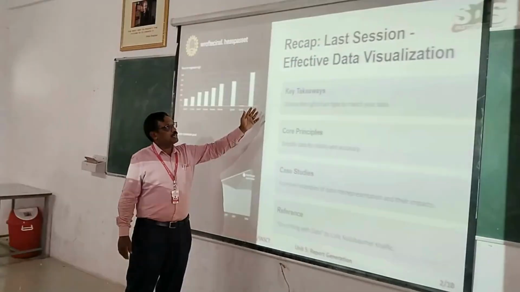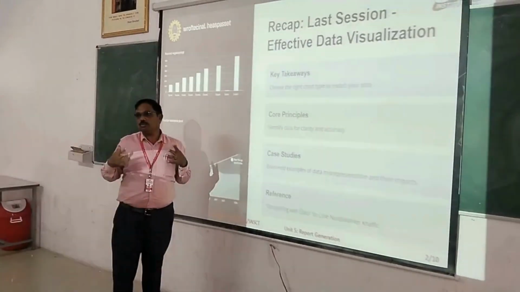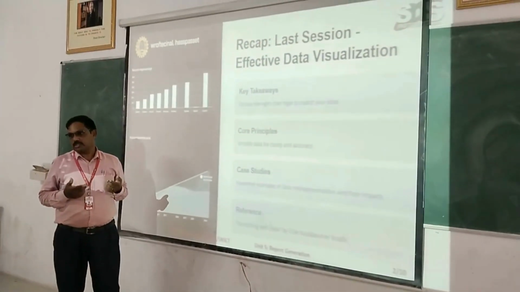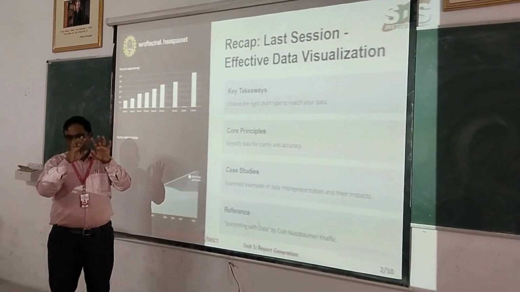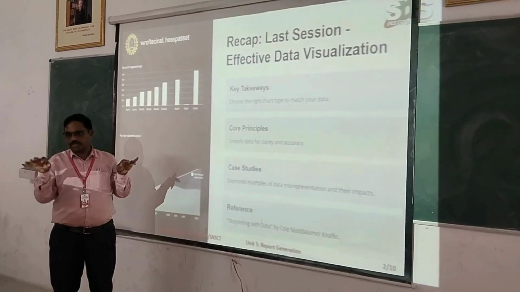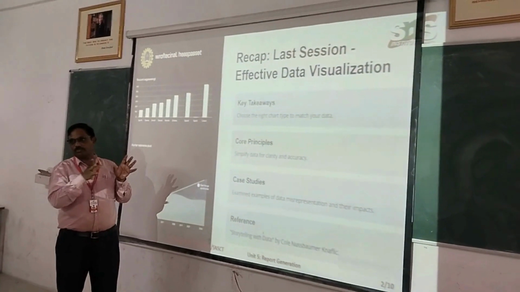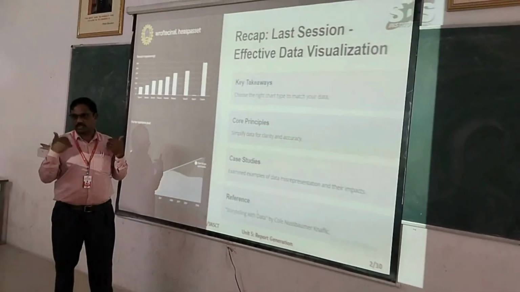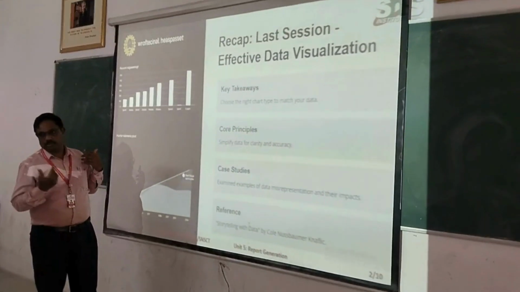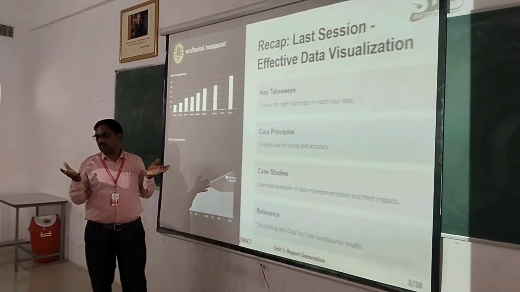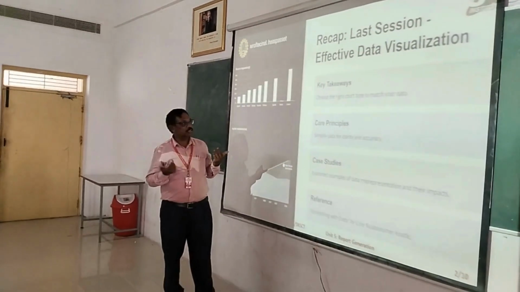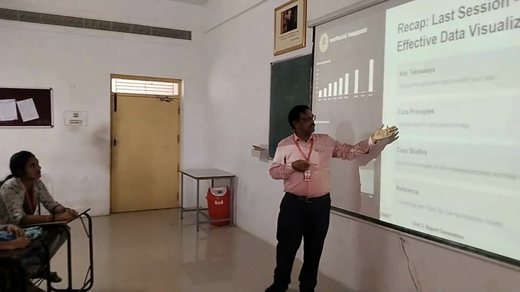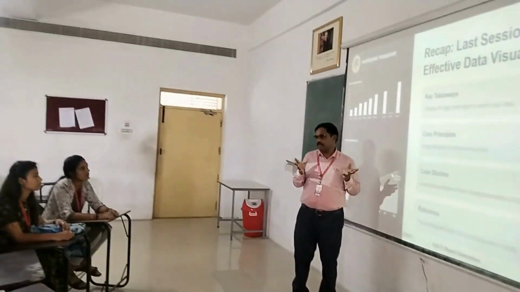We had effective data visualization yesterday. Why should we use data visualization? Otherwise, the human mind cannot actually analyze the data in tabular form. It's difficult. If it's in visual form, it will be very easy for us to understand. At one glance, we can get it. They say one picture is worth more than 1,000 words. It's that way. Then, four principles we have studied: simplify the data for accuracy.